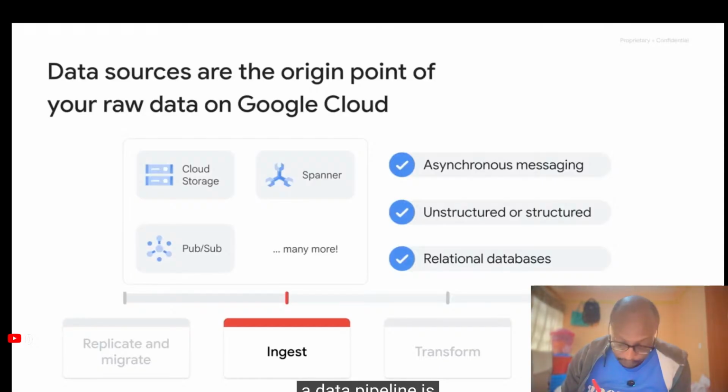We have Pub/Sub. I can't remember about this. Spanner. I forgot what Spanner was. They enable asynchronous messaging.